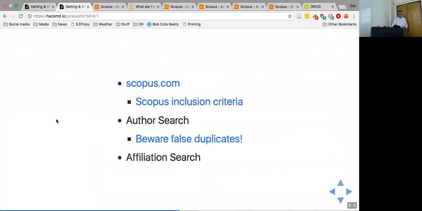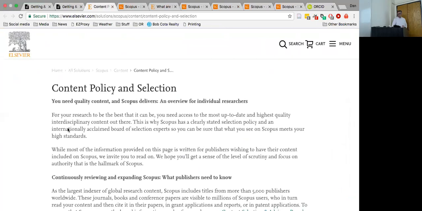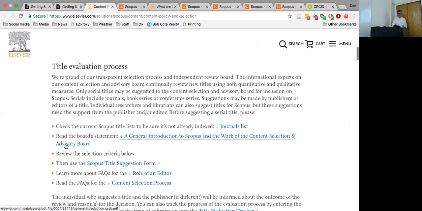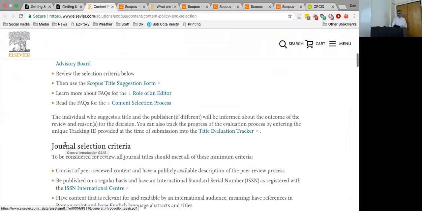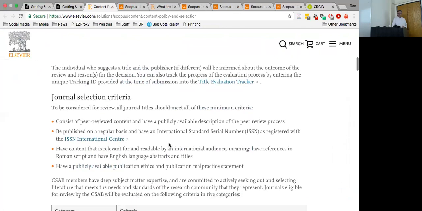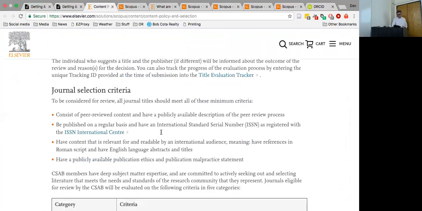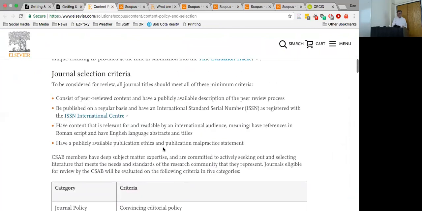So probably what's going on are differences in the inclusion criteria. I didn't have a chance to look up the Web of Science inclusion criteria. Basically, what kinds of things do Web of Science and Scopus index? If you follow this link, you'll get probably more information than you really want about how Scopus decides what journals to include. These criteria will be similar between Scopus and Web of Science, but not exactly the same.